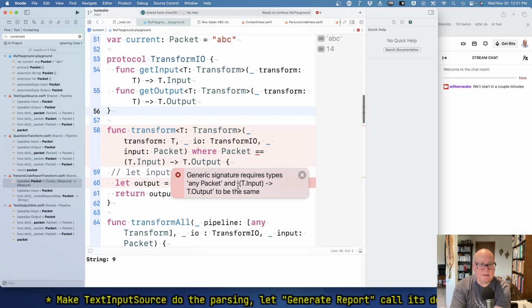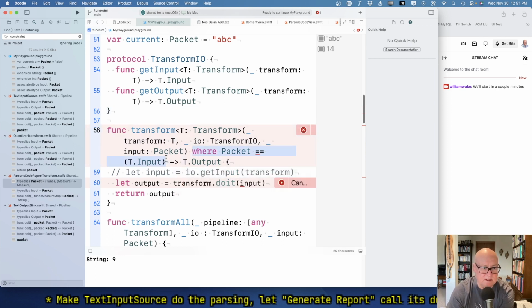Still heavy. Generic signature requires t.input to be any packet, and t.input goes to t.output. Well, oh, no, this can't be. Maybe this goes at the end.